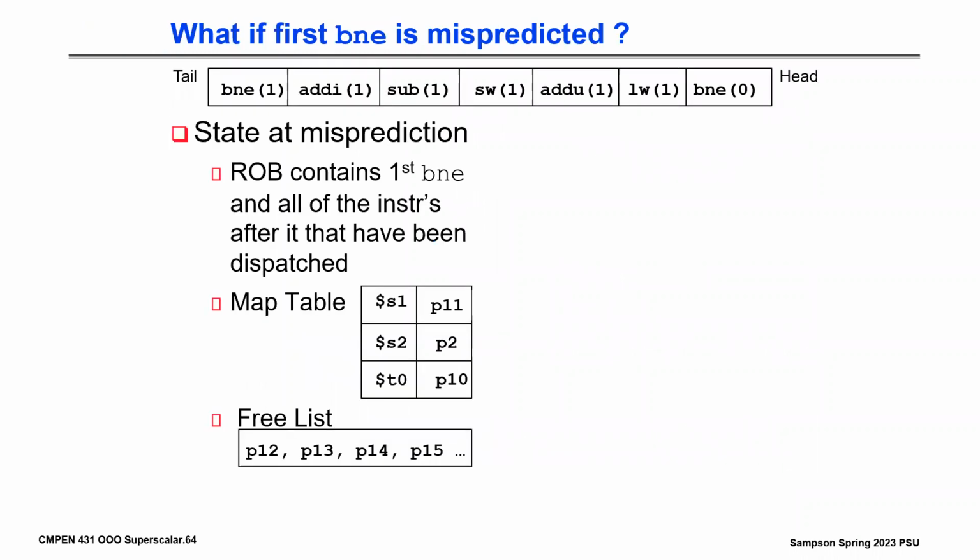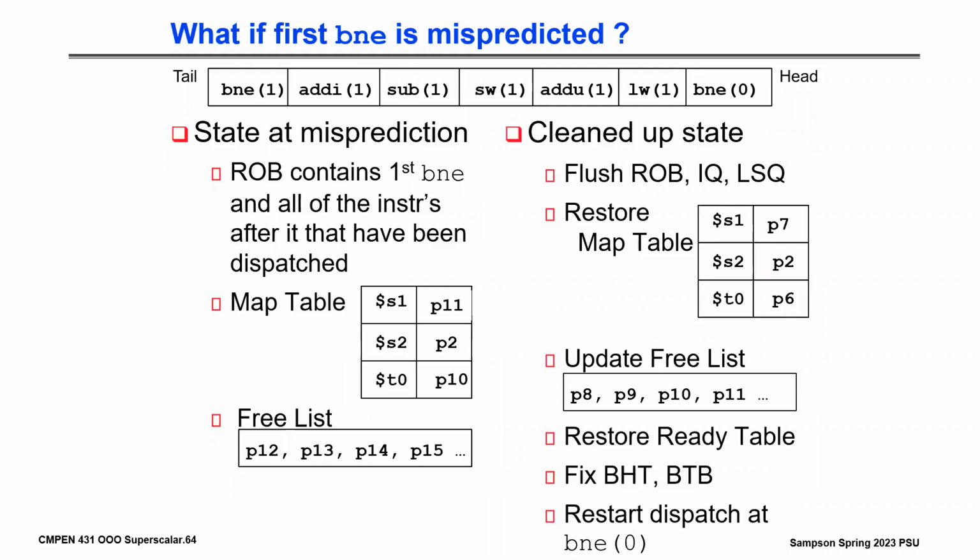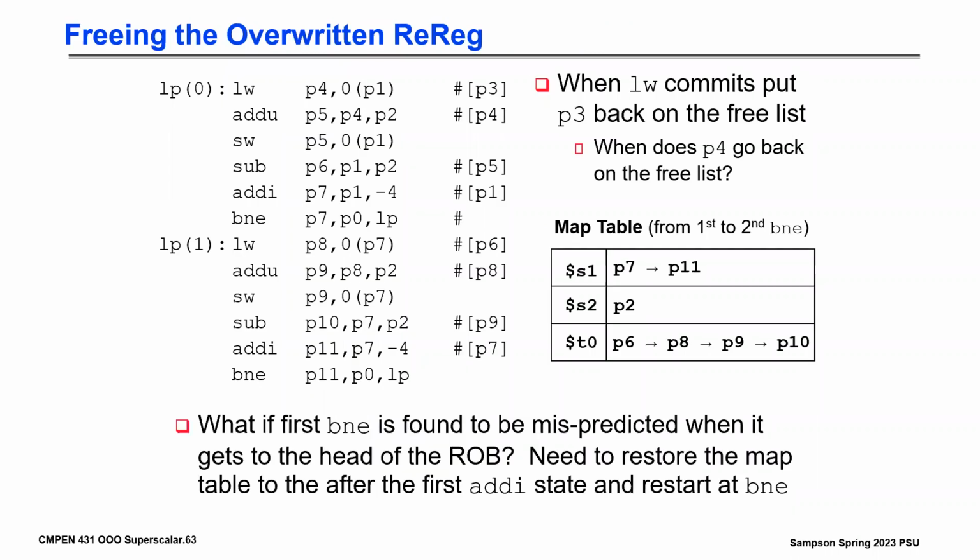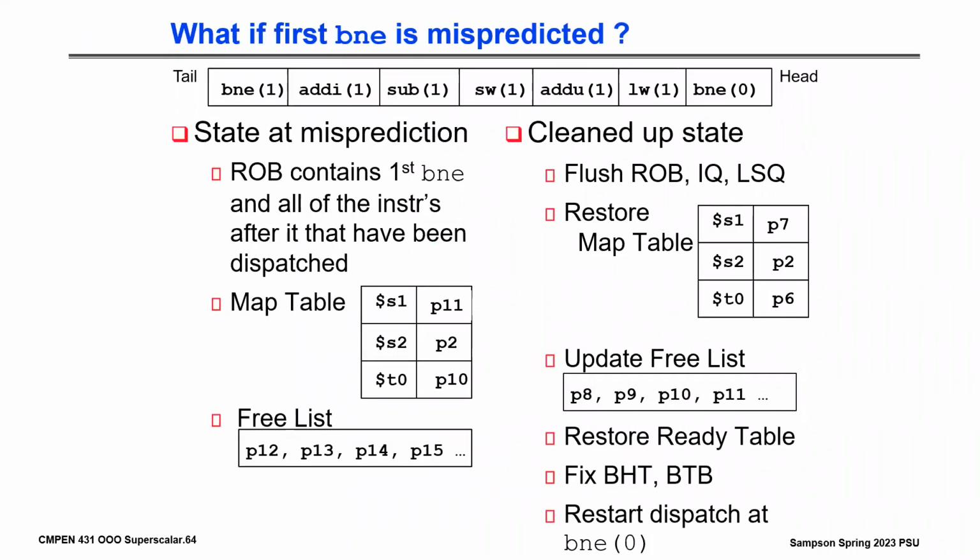Okay, so that would look something like this. If here was our old BNE that was mispredicted, and this is the state of our map table and our free list, I leave it as an exercise to the reader to do this step-by-step unrolling. But if you walk back through this, I will claim there is sufficient information to do that unrolling. We'll show you some examples of that on Friday. Okay. And then we'll restart dispatch here. So we kick it all the way back to the front end of the machine. All the out of order is gone. And we restart dispatch for the BNE.